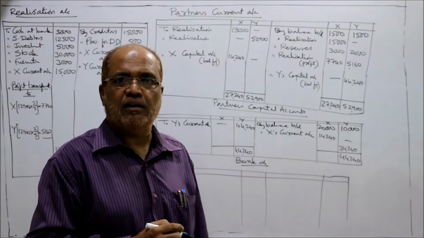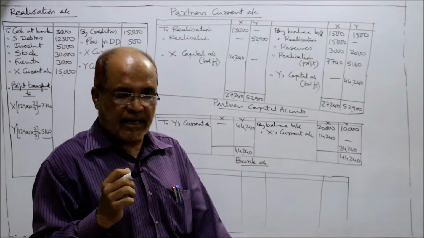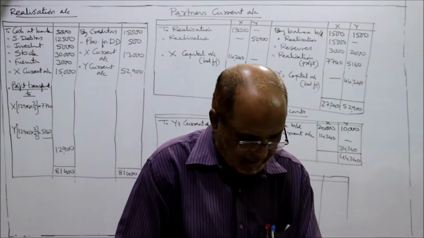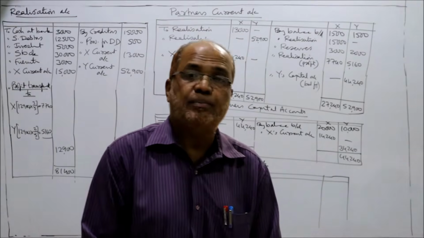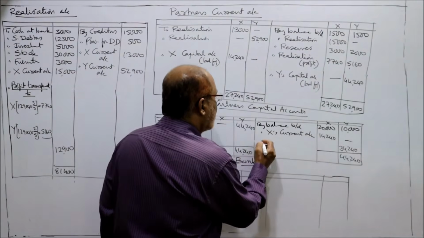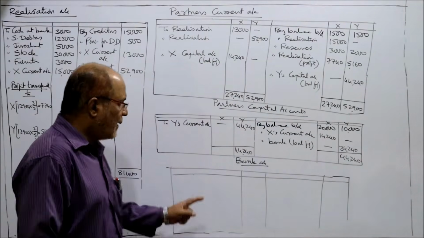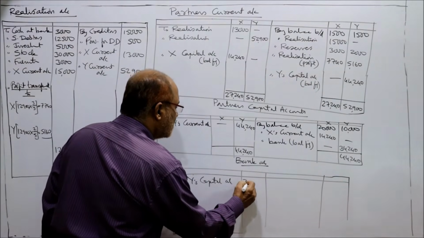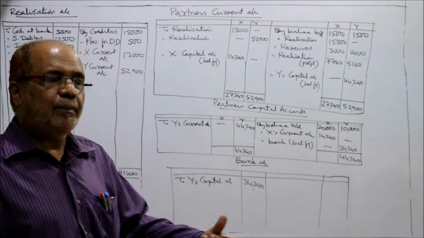Y के पास से पैसे आने का है, तो entry will be bank account debit to Y's capital account. इसीलिए एक एंट्री पास करें आप लास्ट में, बैंक अकाउंट डेबिट टू Y's कैपिटल अकाउंट, एंट्री नंबर 10. पैसे आ रहे हैं, कितने आ रहे हैं 34,240. तो बाय बैंक, बैलेंसिंग फिगर, तो बैंक को डेबिट कर देंगे टू Y's कैपिटल अकाउंट 34,240. 34,240 rupees received.